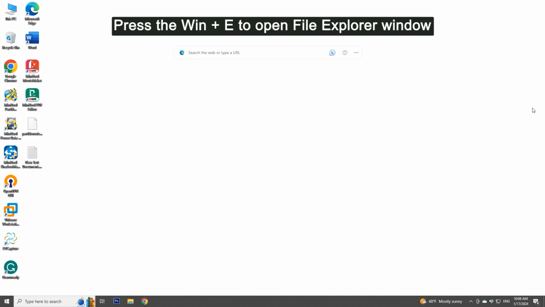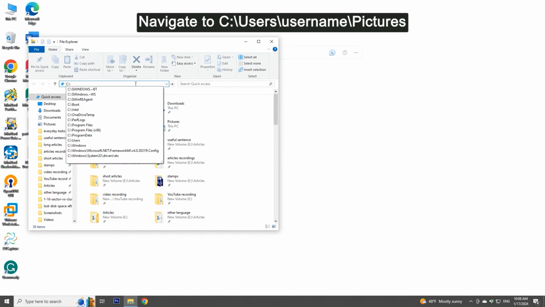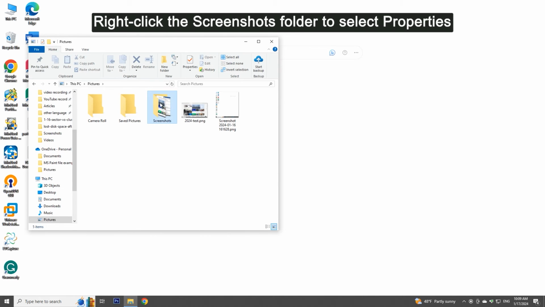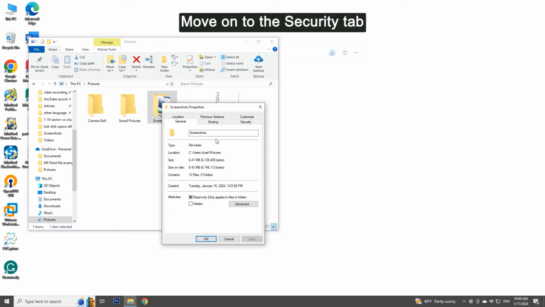Fix 2. Change the permission of the screenshots folder. Press the Windows and E keys to open the File Explorer window. Navigate to C drive, Users, username, Pictures. Right-click the Screenshots folder to select Properties. Move on to the Security tab.